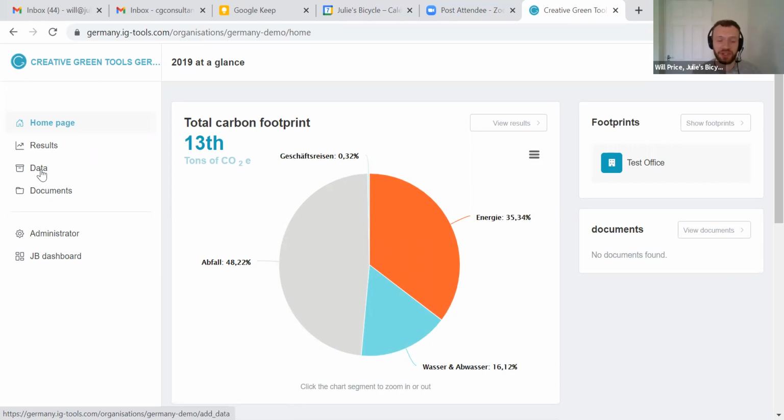There's the data page, which is primarily where you'll go to enter the data, where users can set up reports and record their data. And then there's a simple documents page, which is to upload any supporting information, things like environmental policies, action plans, if that's of interest for people to log on the account as well. So that's the main 4 pages.